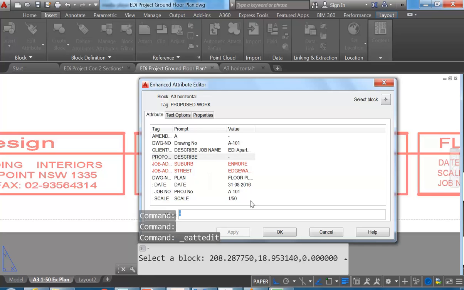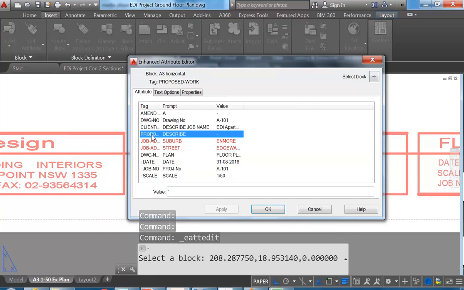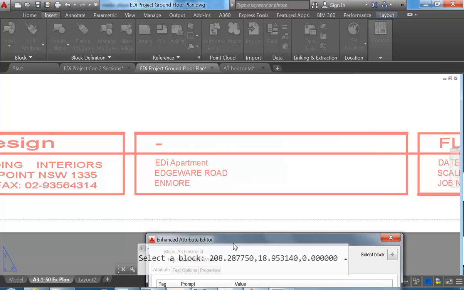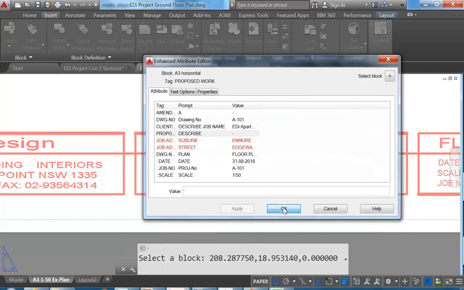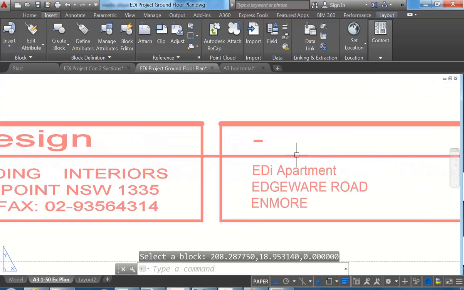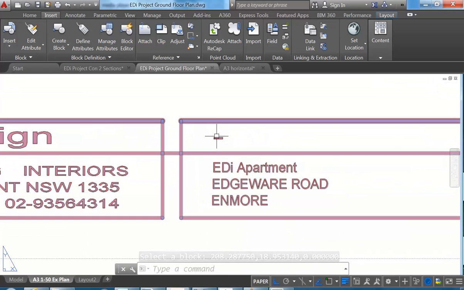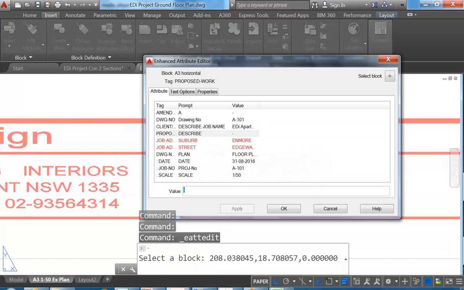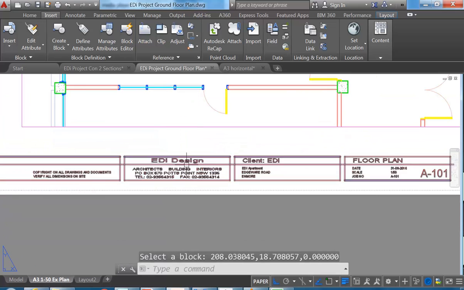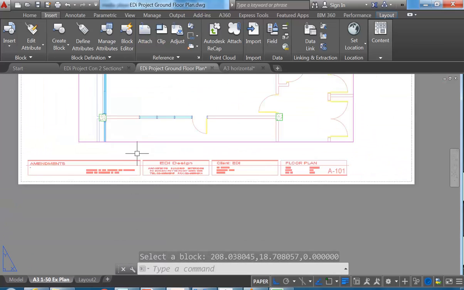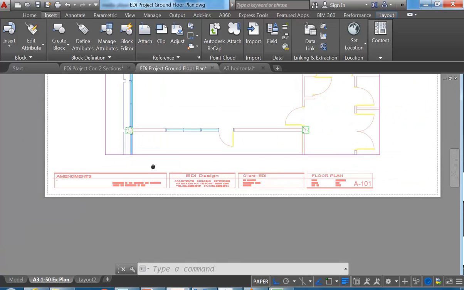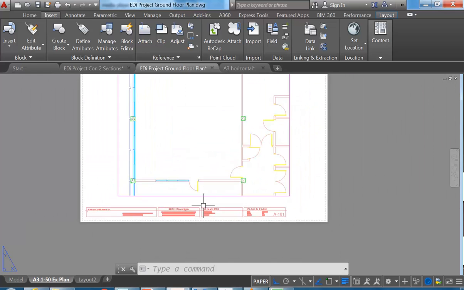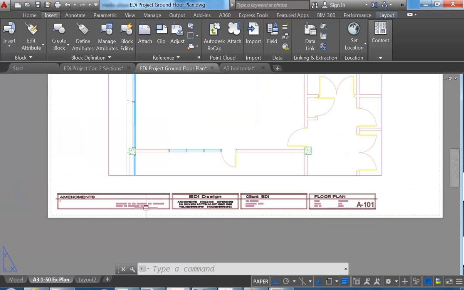What was this one? So, oh, that's another field for the project. Probably just put the client in there. So yeah, we'll just say client EDi should be fine. It's a bit messy, but that'll do for me. So again, we don't have any amendments, so we can leave that one. And actually, if you want to, you could also change the size. So again, just by editing the block, you can move these things around.